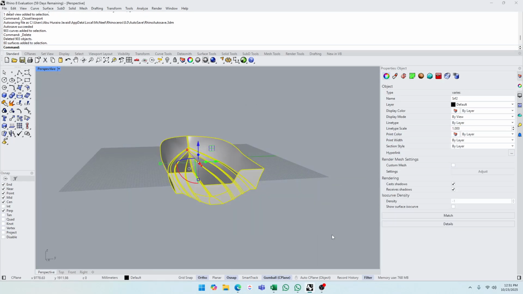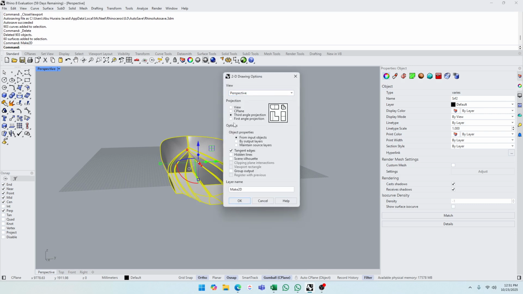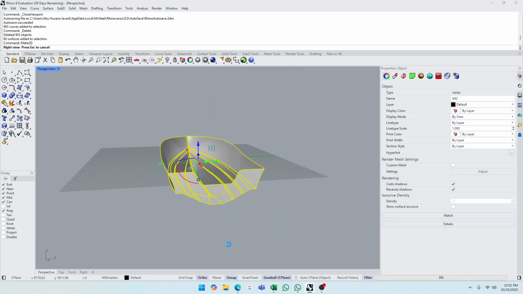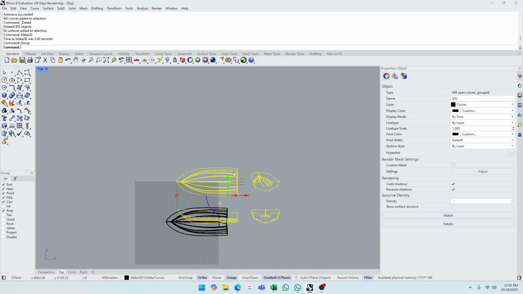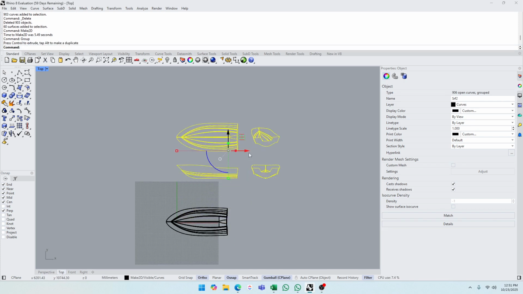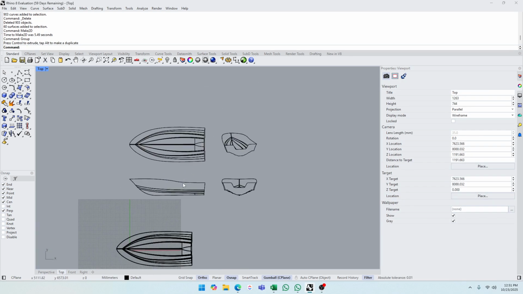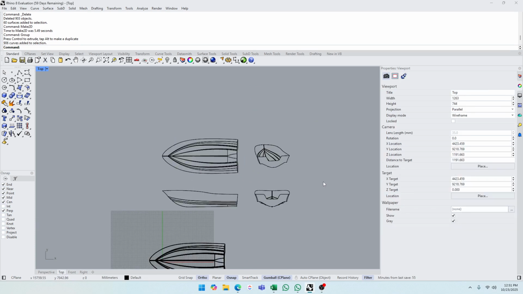So first of all, we make the 2D, and we can choose from the different options we have there. Third angle projections, everything has been covered inside, so we will go for the third angle projection. Then it will take some time to complete. First we make sure to group it up. Then we get it into that position.